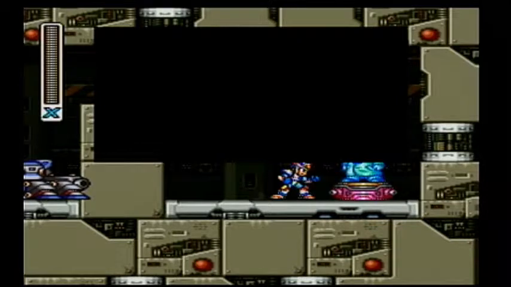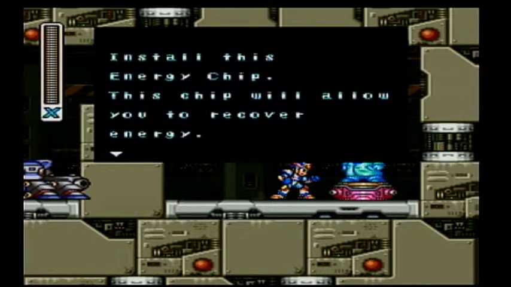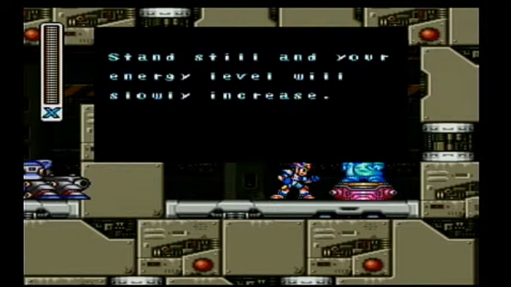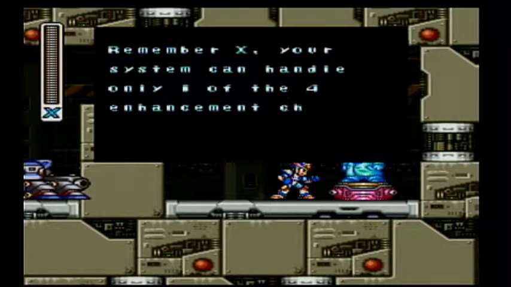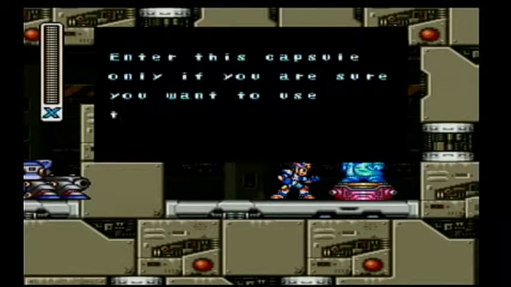Enter this capsule, X. Install this energy chip. This chip will allow you to recover energy. Stand still and your energy level will slowly increase. Remember, X, your system can handle only one of the four enhancement chips. Enter this capsule only if you're sure you want to use this chip.